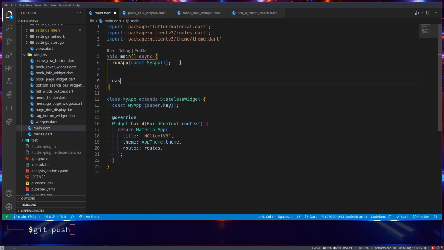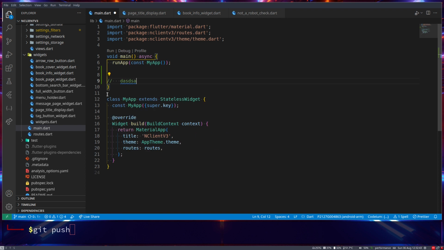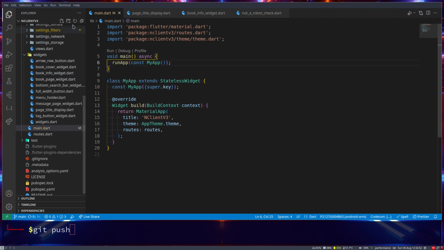You'll notice when I add things here, I get this green highlight at the side. This is my Git telling me that this is new code. You'll also notice this changes color because the file has been modified. Again, if you know Git, this is useful. If you're not using Git, it won't be a lot of use to you.